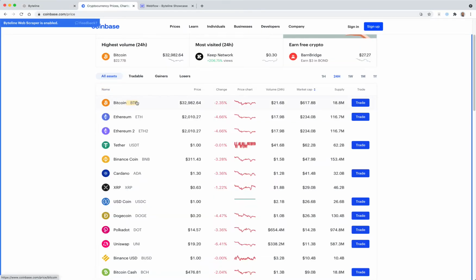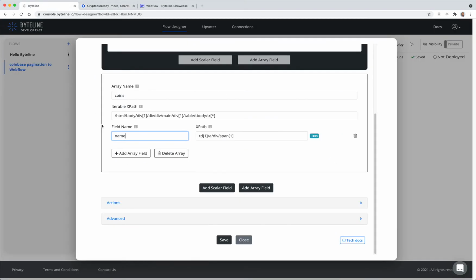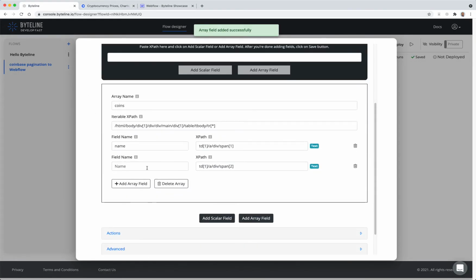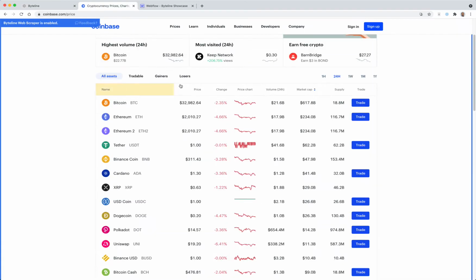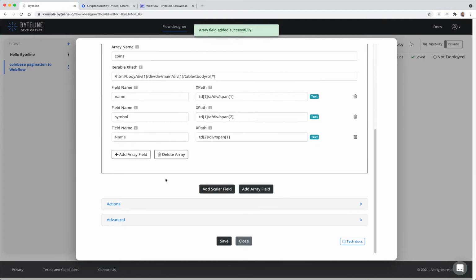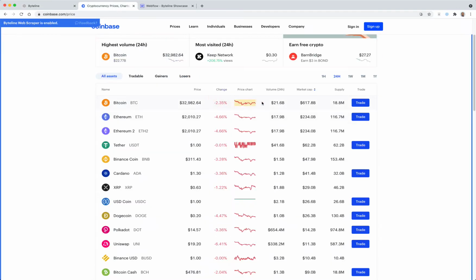And now the next thing is the symbol. And then price. And then percentage change.